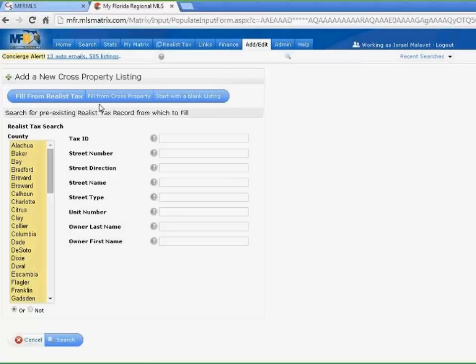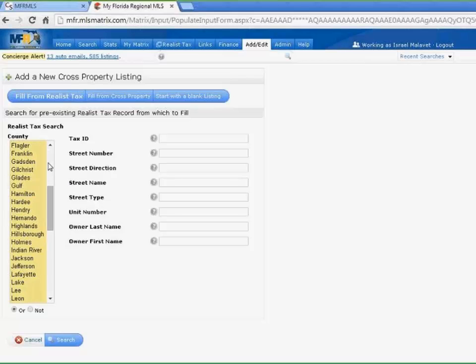You also have fill from cross property, meaning that you're able to do a search, find the property that you want, and populate those listings via a copy functionality. Or you can start with a completely blank form and fill in exactly what you need across the board for all fields. We are going to work with the tax auto pop function so I can show you how that works.